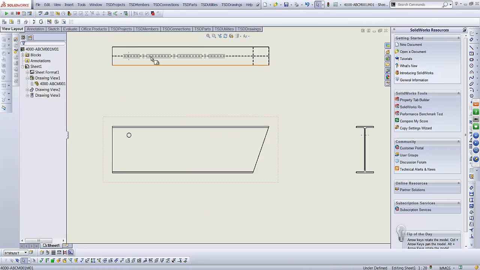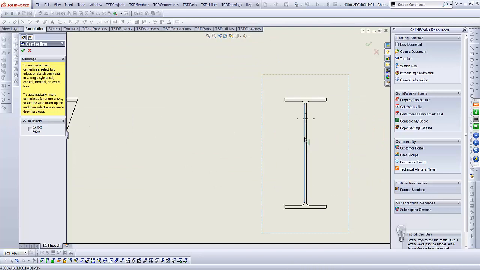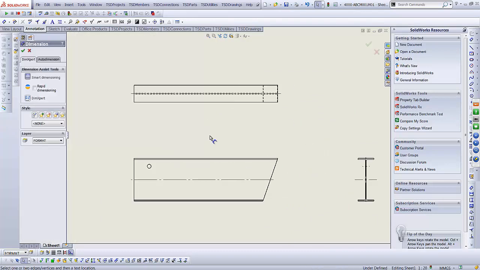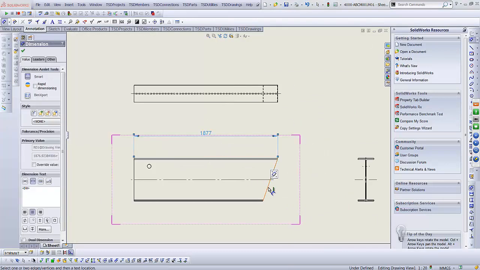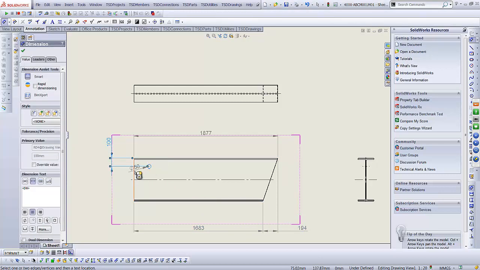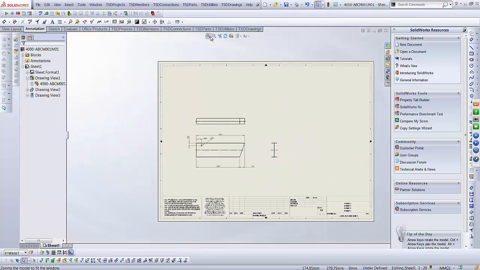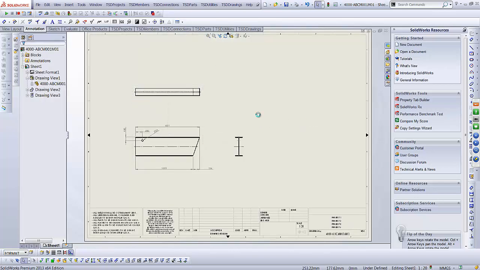Now I'm removing some extra center lines that have popped up, and I'm going to add in some more center lines. I want to add in my beam center line. SolidWorks doesn't do this automatically, so you just put them in yourself. Then run a couple of dimensions so that we've got everything covered to detail it up. Position your hole, have your hole call out. Anything you like as far as your dimensioning standards go. So we've just created a basic template there for fabrication, nothing dramatic.